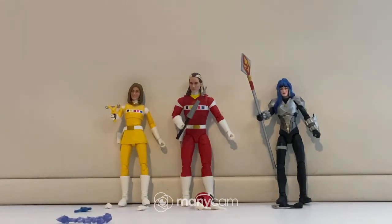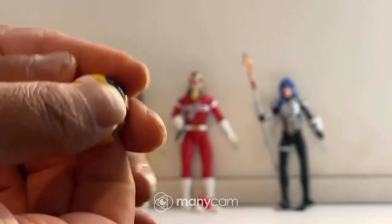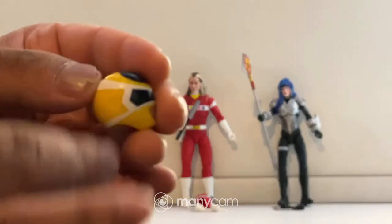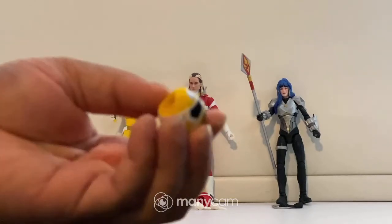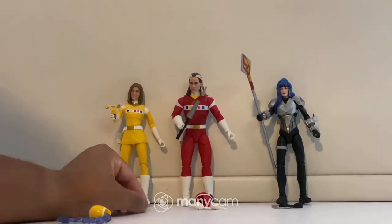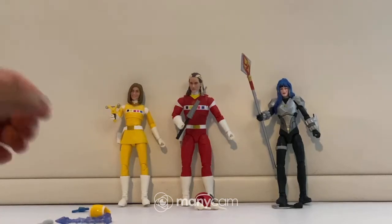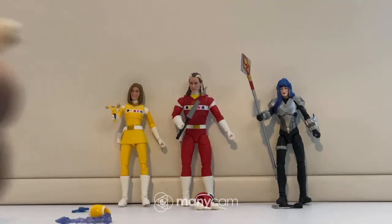And this is the Yellow Space Ranger's helmet. The camera actually zoomed in for the helmet, which is good because the helmet is more important. They did not fill in the three black lines on the helmet — I misspoke and said red, but I meant black. They did a great job with the helmet overall. The Yellow Space Ranger also came with two extra hands: one karate chop hand and one fist. I never actually use the extra hands because I prefer the hands that hold the weapons.